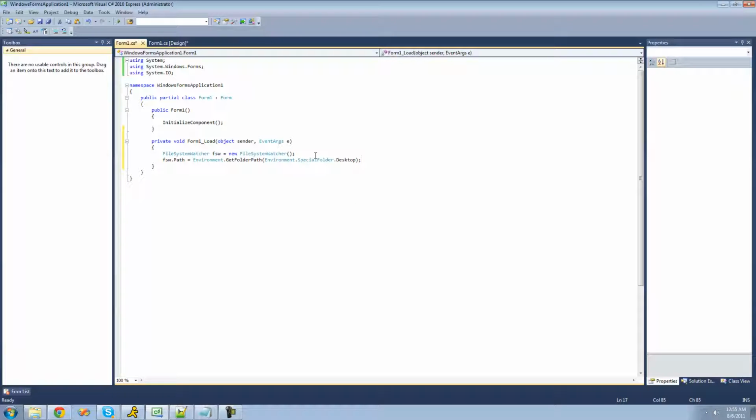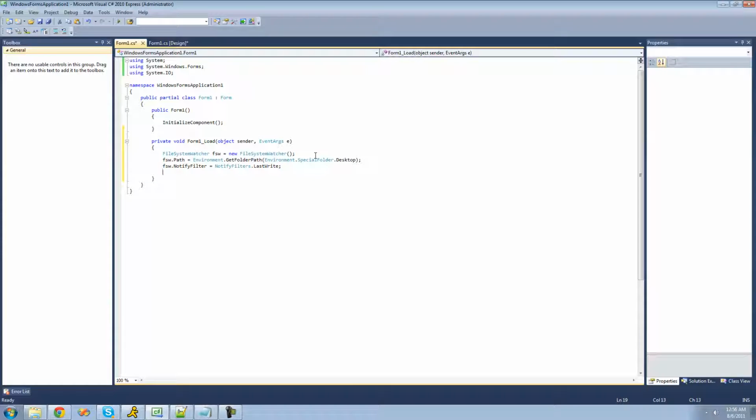Then we're going to want to set the NotifyFilter, and the NotifyFilter is basically what we want it to look for. So if we want it to look for when you save or edit a file, we're just going to do NotifyFilters.LastWrite. But there are a lot of other ones in here. For example, if you were to create a file, rename it, or move it, there's stuff for pretty much everything in here. But we're just going to have it when you save it. So we're going to set the NotifyFilter to LastWrite.